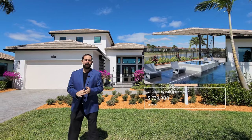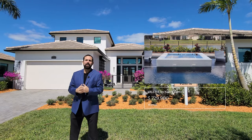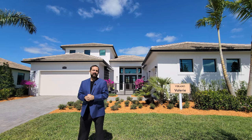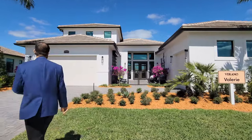The base price does not include lot premiums or upgrades, and this home has a lot of upgrades including a second floor that would be an additional cost — so do keep that in mind as we look through the home. Let's go ahead and talk a little bit about the outside of the home and then take you on the tour of the inside. As we come up, we see some really nice tropical landscaping on either side.